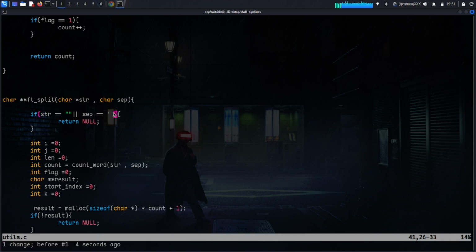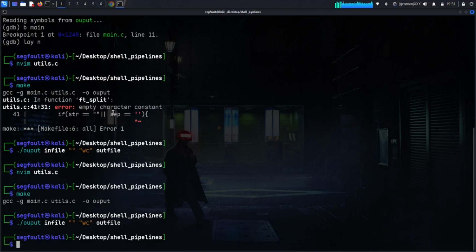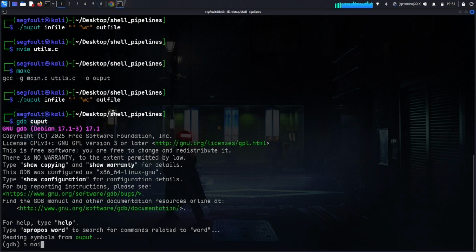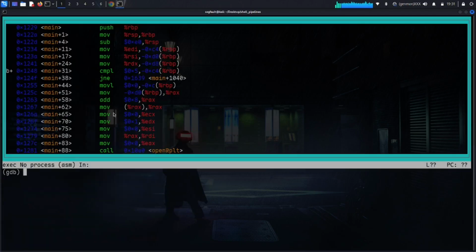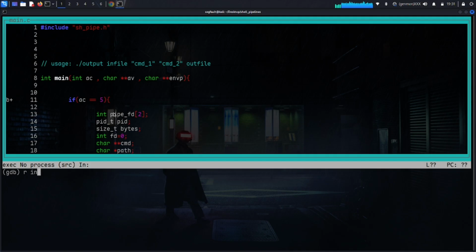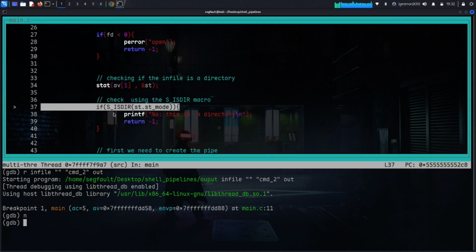Okay, 0. gdb break the main, lay in, run in file like this, cmd2 out file.